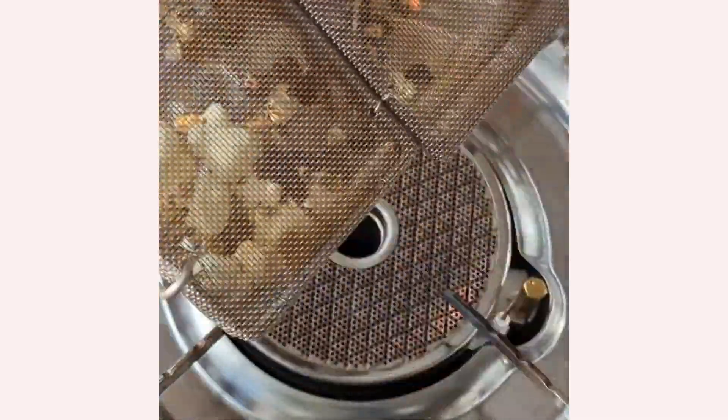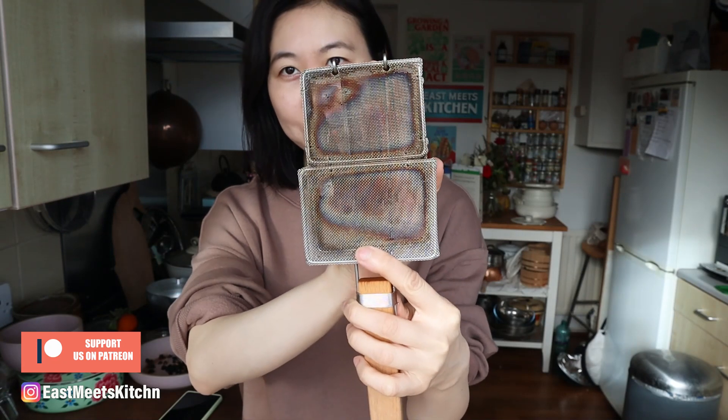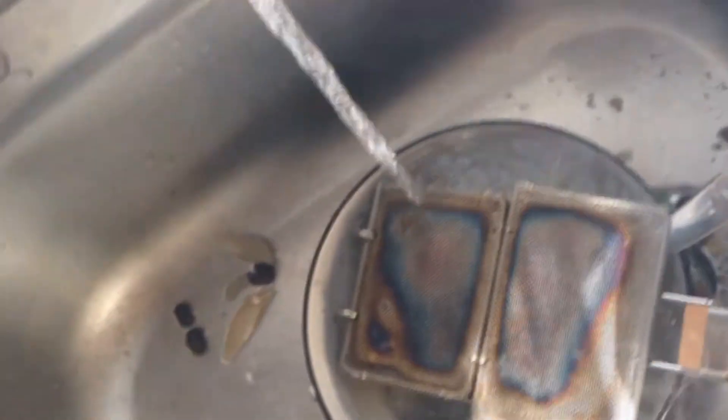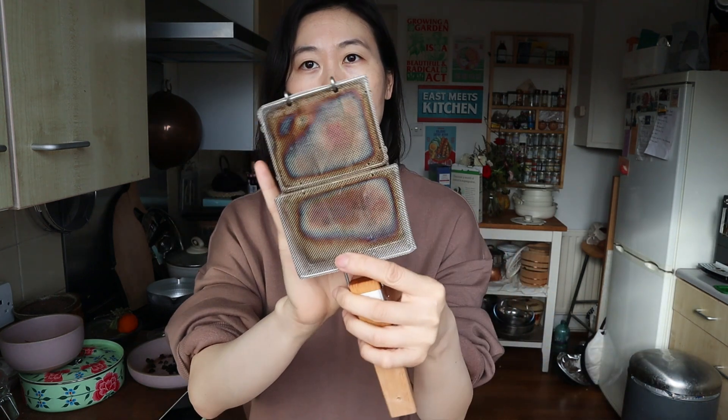I did something really stupid the other day. I was making a shorts video and my sesame roaster ended up on fire because I was making popcorn. After it popped, there was no room to move around, and when the fire touched it — so this is not a good mechanism to make popcorn. I got so upset. When it was on fire I was still trying to be a camera person and continue filming it.